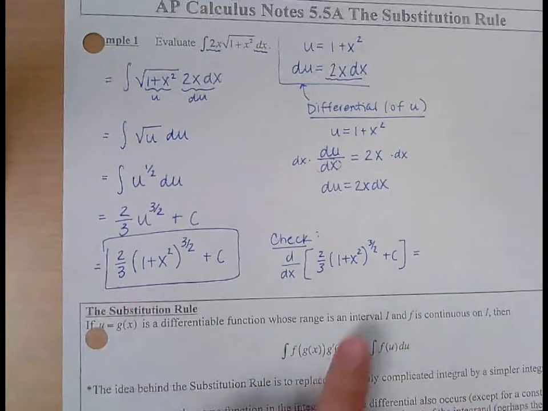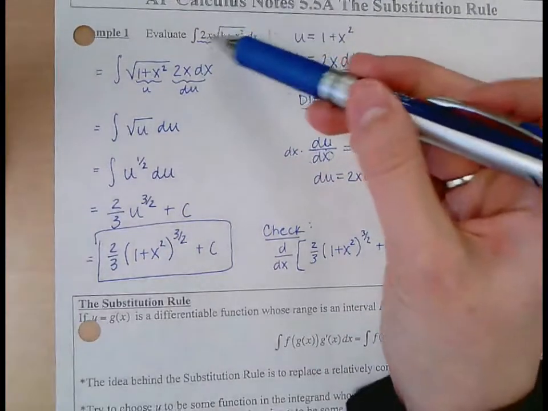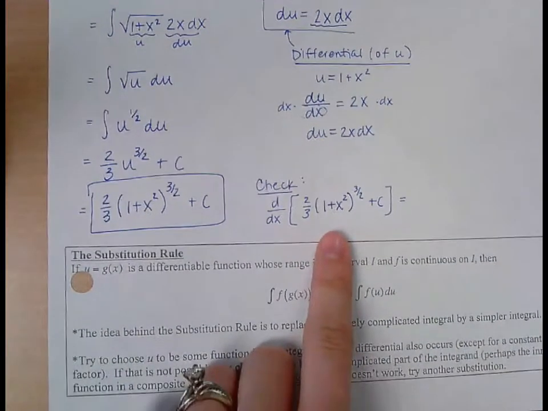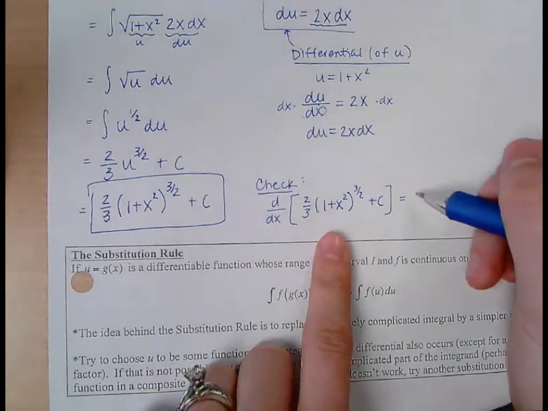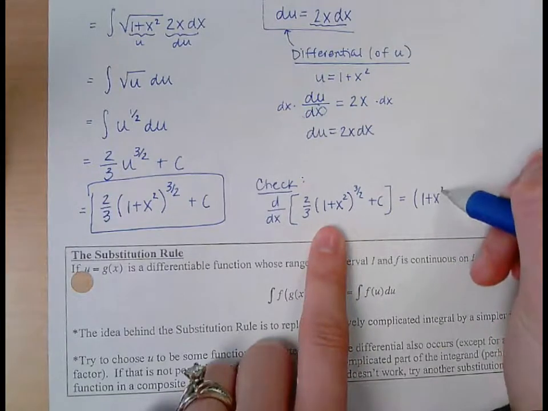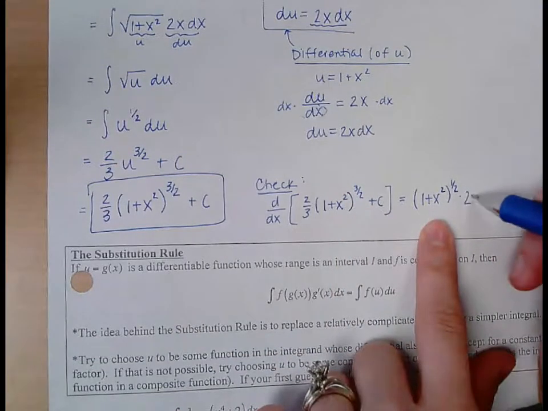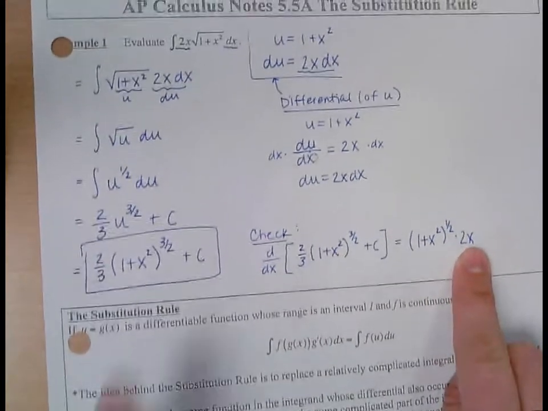In order to take the derivative, what rule do I have to use? Chain rule. So yes, I know we have a product here, but the substitution rule for integrals is really like what the chain rule for derivatives is. It's the antiderivative rule for when the chain rule would be used for a derivative. So if I found the derivative of this, I have to use the chain rule. So I would have 3/2 times 2/3, which is just 1. But then I would still have the quantity 1 plus x squared to the 1/2 power times the derivative of the inside, which is 2x. So here's your square root of 1 plus x squared, and here's your 2x that you had in your integral.